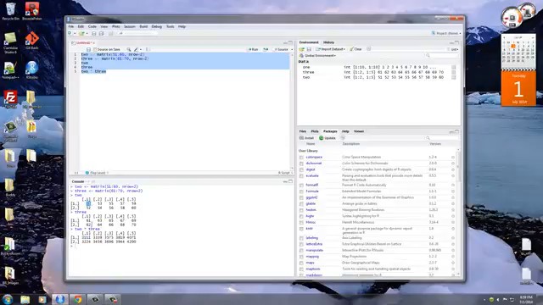Here's our original one, 51, and this is 2, and this is 3, and the resulting matrix is essentially this. 51 times 61 equals 3111. 55 times 65 equals 3575. What it does is go through every single element in the matrix and perform a certain equation in a nice graphical order. This is really useful whenever you're working with a lot of data and you want to perform an equation on a similar set of data. This is just a really basic example, but remember this because we're going to come back to this concept later on.